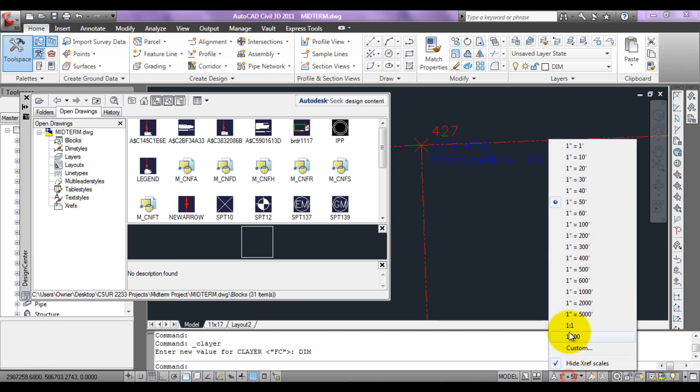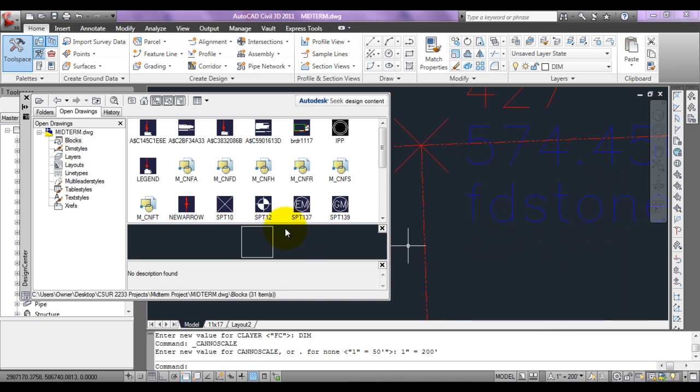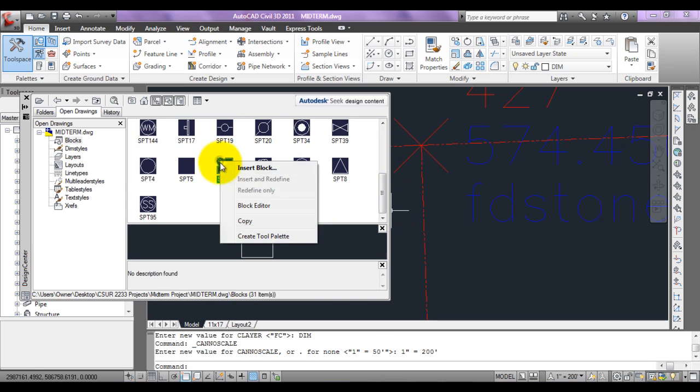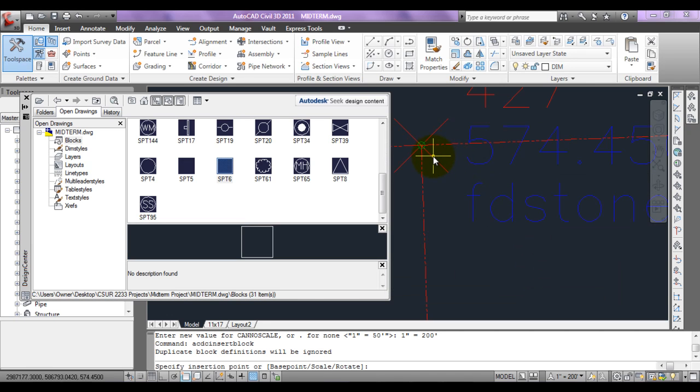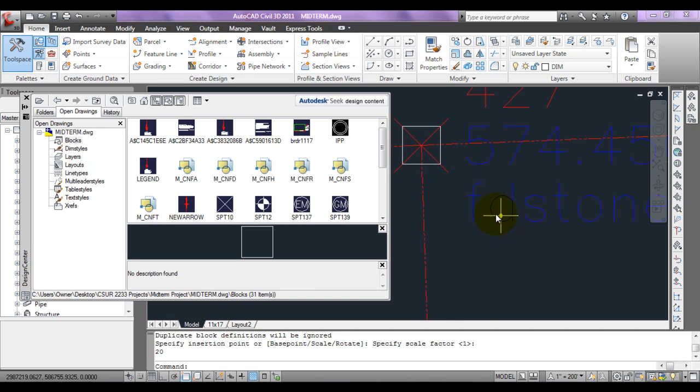And I'm going to change this to 1/200. And I'm going to go ahead and try this again. Right click, insert block. I want to specify my insertion point on screen, and I want to specify the scale on screen. Select the point, scale is 20, and now we can go on to the next one.